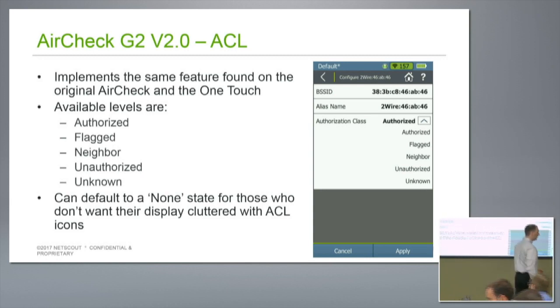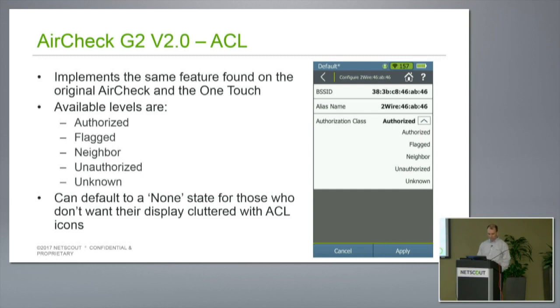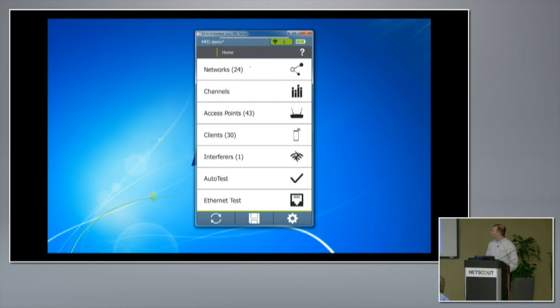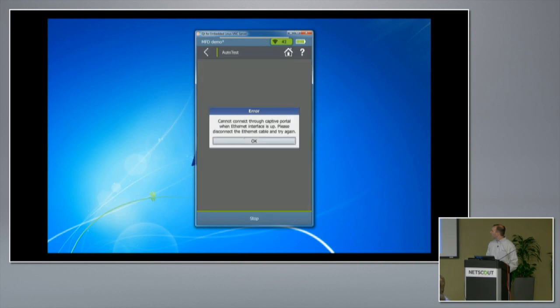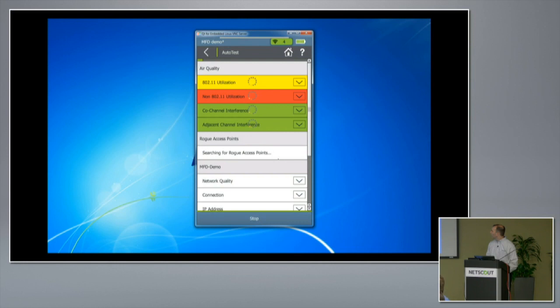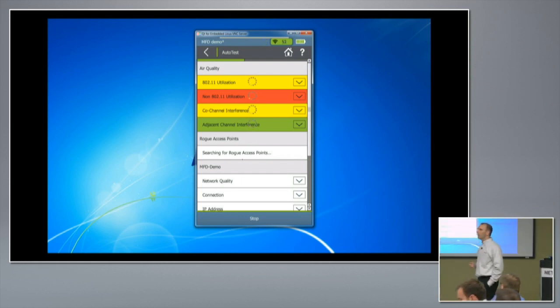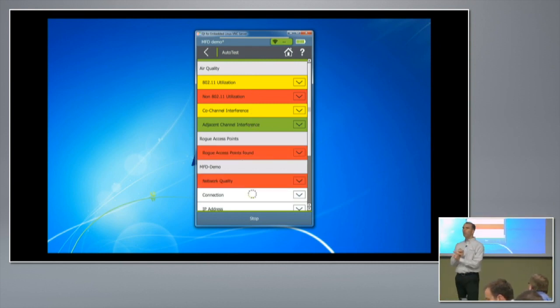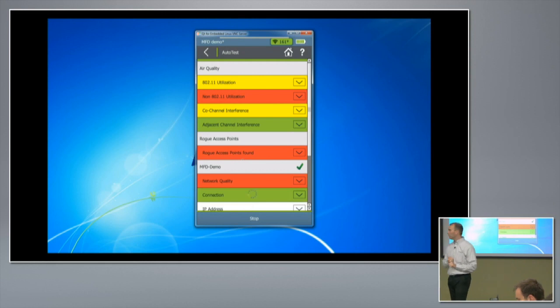The other thing, and let's go back into demo mode. If I come back home and I run, there's my mouse, an auto test. You'll notice I've also added searching for rogues as part of auto test. I can turn that on and off. But now if I actually have configured anything, if I've hit something that's a rogue access point, and when I run my auto test, it'll actually let me know anything that's in a flagged state or anything that's in an unauthorized state. Otherwise, it's going to give me a pass.